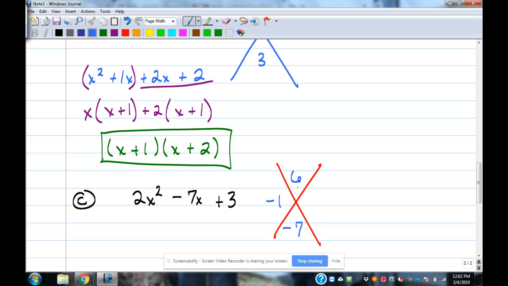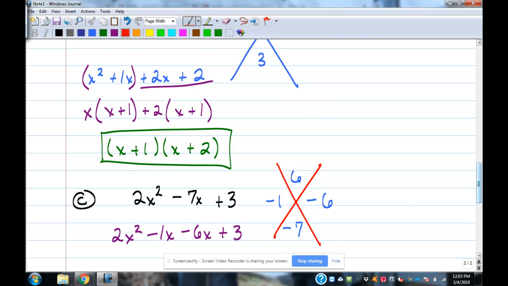So that's negative 1 and negative 6 on the sides. Going to take that and replace the negative 7x in the middle with a negative 1x and a negative 6x. So 2x squared minus 1x minus 6x plus 3. A common mistake is folks want to change this number at the end when they're doing it, and they want to put that 6 there. The only thing that's changing is the stuff in the middle. Okay? Which is double negative, because we want it to multiply to be positive and add to be a negative.